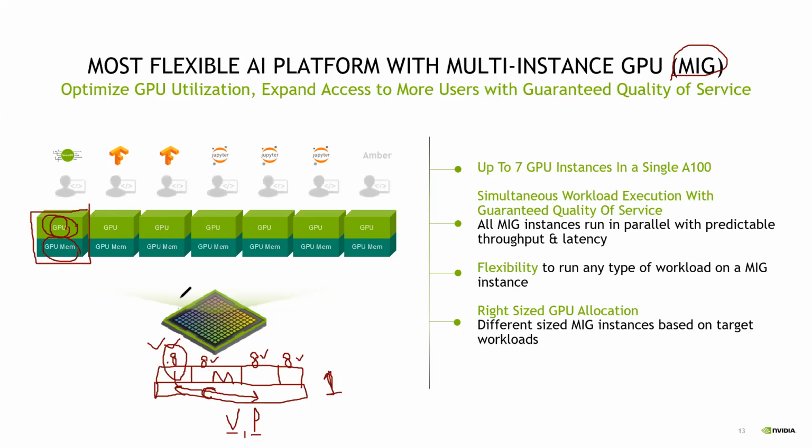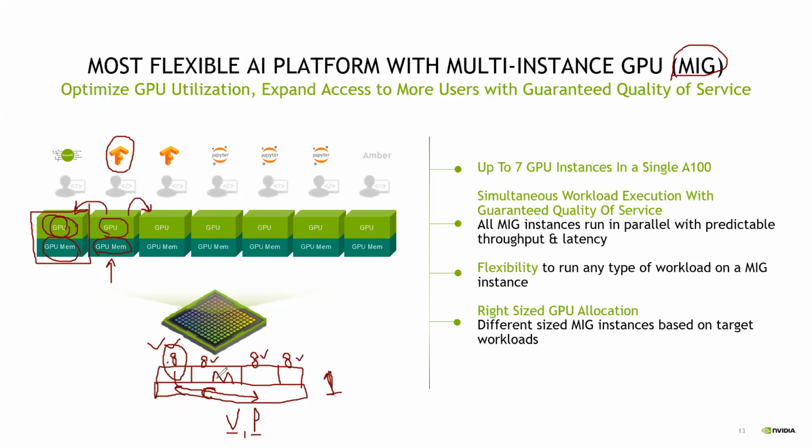So I hope that everyone understands the basic advantage that you are getting with the help of A100. Let's say you have seven users working over here. Now these seven users will not only have their specified GPU memory, they will also have their specified cores. If this guy starts to run his TensorFlow job, and it takes, let's say, the whole of his GPU memory, he will not get into anyone else's core. Okay, he will not get over here, he will not get over here.